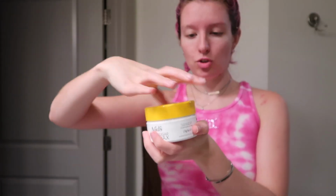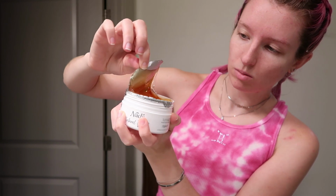Cool, now we have 4 smaller strips, and I will cut more if I end up needing more. This is the sugar wax, as I said before. That's what it looks like. It looks very sticky.